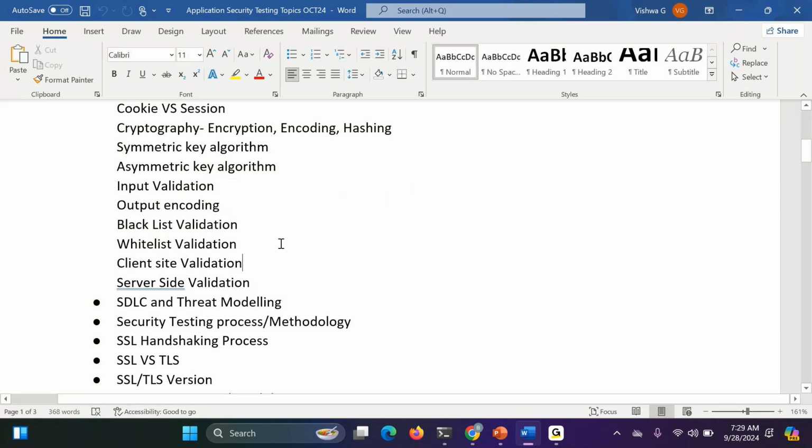There are certain special characters or patterns that will be blacklisted, blacklisting the bad characters, bad intentions, bad practices.